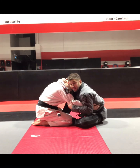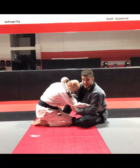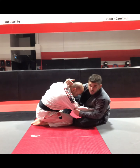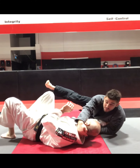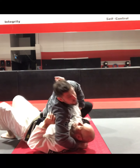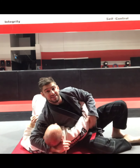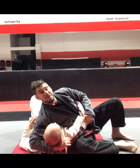I clinch the elbow and I use my collar tie to push the head to the side. As I do that I fall into my shoulder and kick my hook up. From here I'm on my left hip, I'm going to come up and switch to my right hip. My grip is still around the neck and I still have control of the elbow so I'm in a scarf hold.